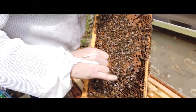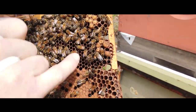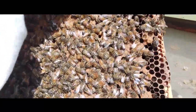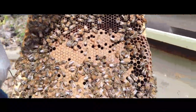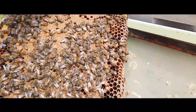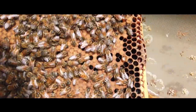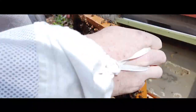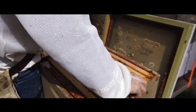This larger comb down here is a drone comb. Drone comb is puffy like this — it's a six millimeter cell. Those are not queen cells. If you ever see queen cells, they're always, always, always vertical. There's a larva — a drone larva in there. So we have open brood and we have capped brood. The open brood is larva and the capped brood is pupa.